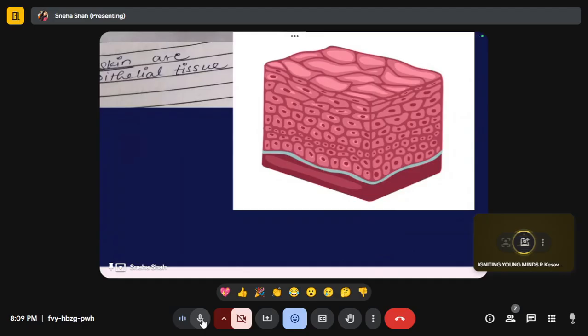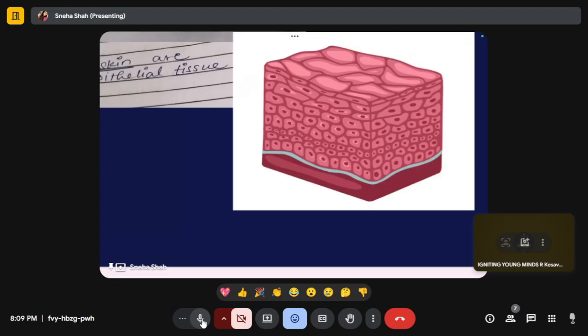But this epithelial tissue in the stratified layers, is it porous in one direction or both directions? The other direction is inside the skin, and it is not porous. The upper layer will definitely be porous, not the other layers. But they will allow the sweat and other salts to come out of your body. There are tiny pores present, but they are selectively permeable.